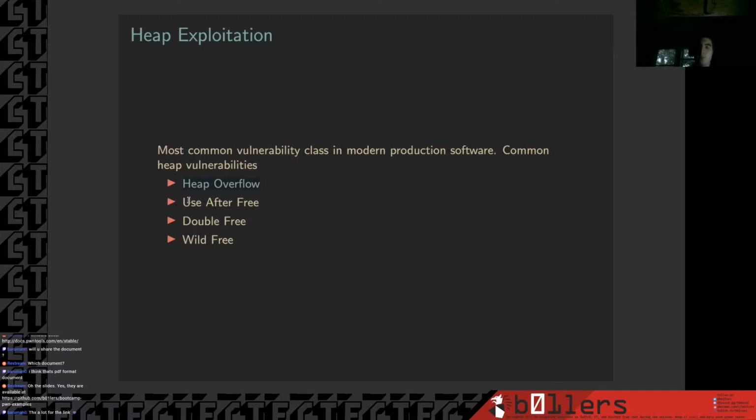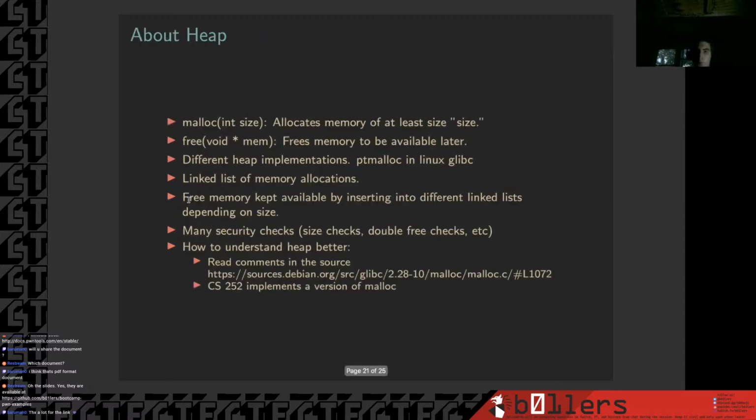And then double frees. If you free something and then you free that same thing again, then when you allocate memory, it will allow you to allocate two overlapping chunks or cause other similar issues. And a wild free: if you call free on a pointer that was never allocated with malloc, that can also cause issues. A lot of issues with heap.